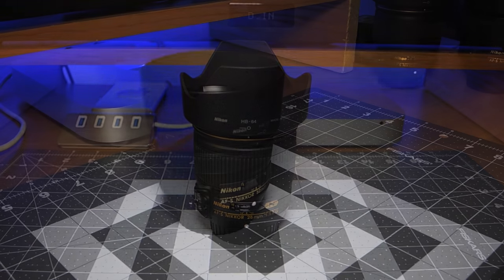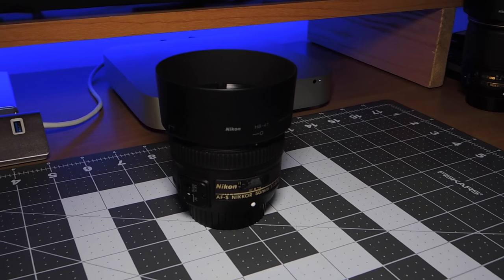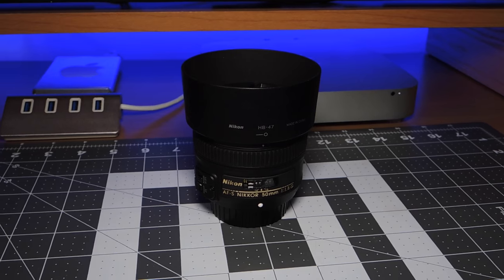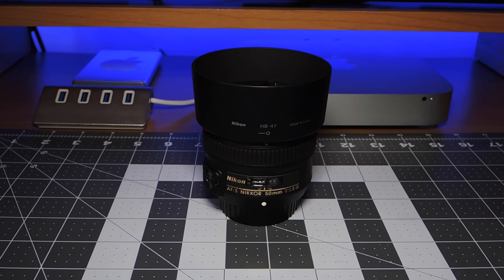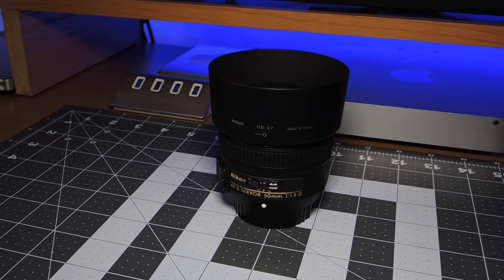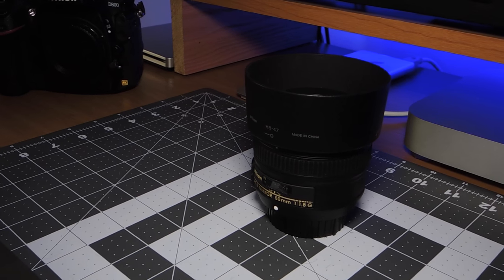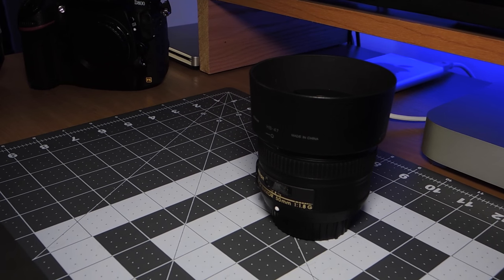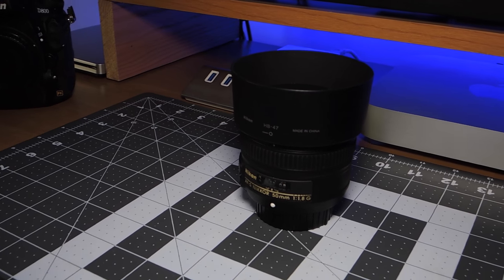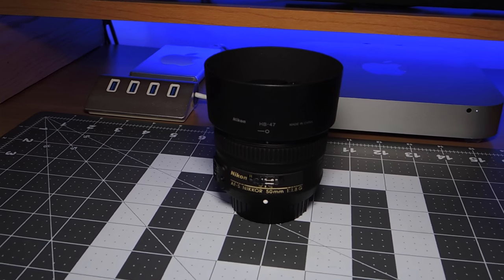Next we have the Nifty 50. I don't think anybody's bag is complete unless you have a 50mm lens. If you're shooting on a DX camera, you definitely need a 50mm lens when shooting video — that seems to be the go-to lens for video on a crop sensor. That's the equivalent of about a 75mm on a crop sensor camera, and that's what a lot of people use shooting their videos. I love mine — it's another lens with great bokeh.